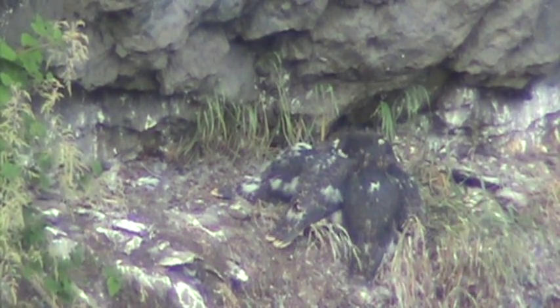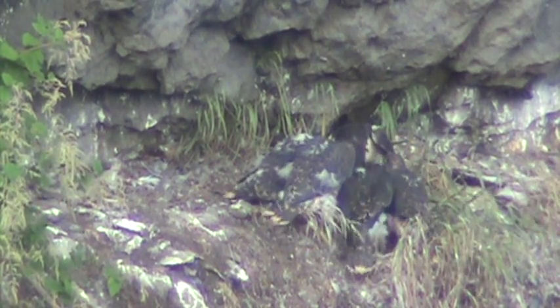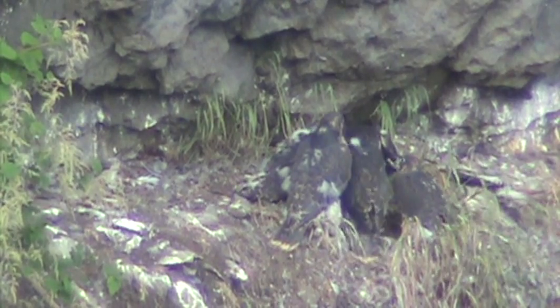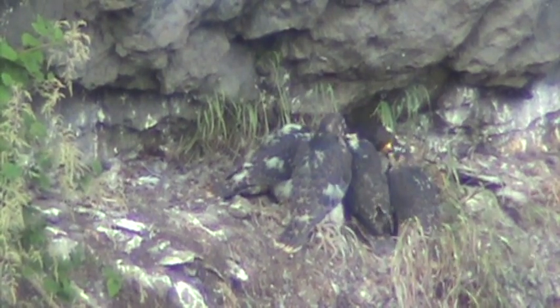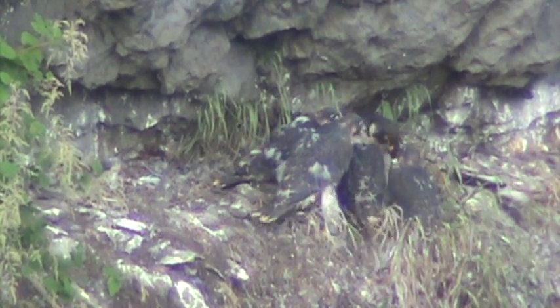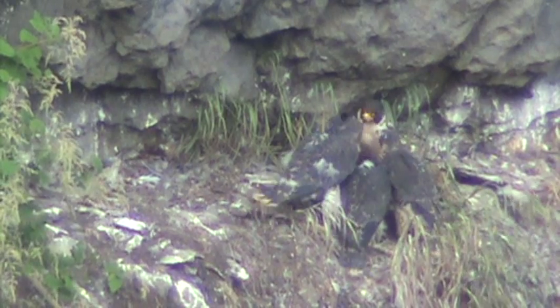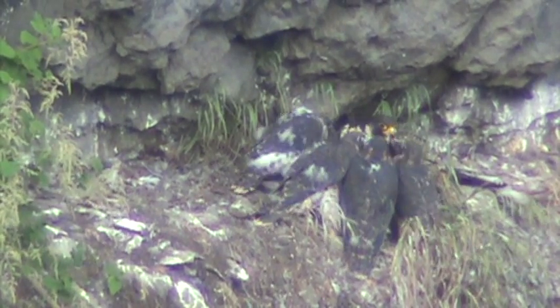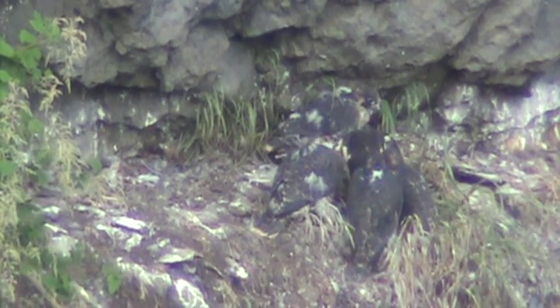Beautiful lighting today, all filtered. No mist, everything is dry. There's a lot of noise from the falls — a lot of water going over there, makes a racket, but it's part of the natural area. Great spot. They turn their head and you get to see their eyes and everything. She's doing a fine job, and the other one is still up in the dead tree on lookout — I think that's probably the male up there, the female feeding them. They were both in the tree earlier keeping an eye on things, waiting for the chance to go hunt, and they had great success. Nobody's going hungry here.